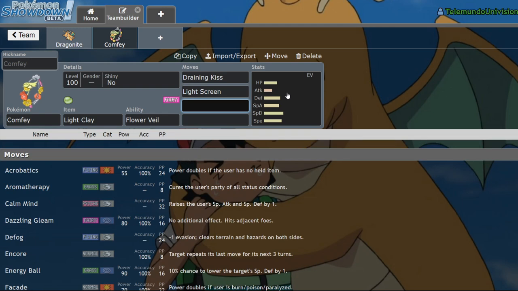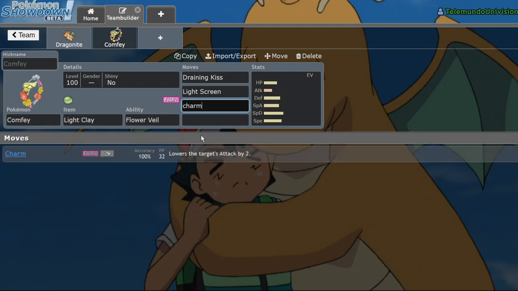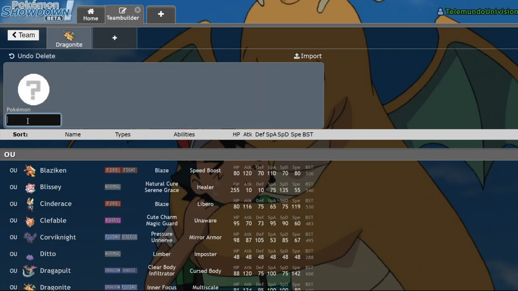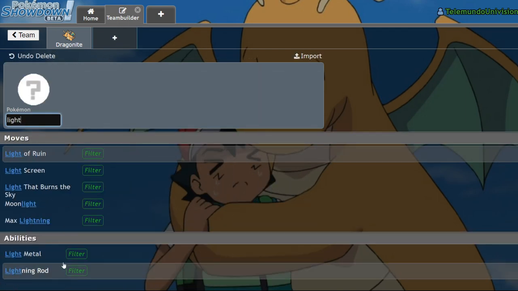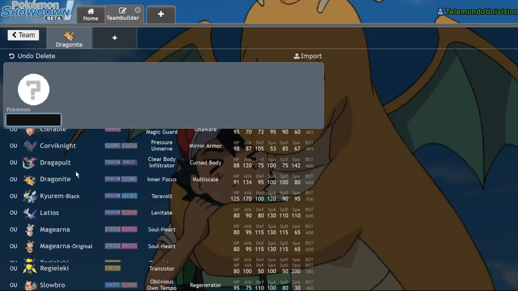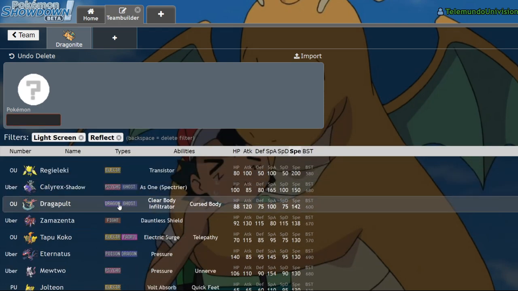Oh, he doesn't get Reflect? Are you kidding me? That's so lame. Gets Charm, but that's not worth it. I don't know. What gets Light Clay and Reflect, or Light Screen and Reflect, and is a good speed tier, so I can get that off?